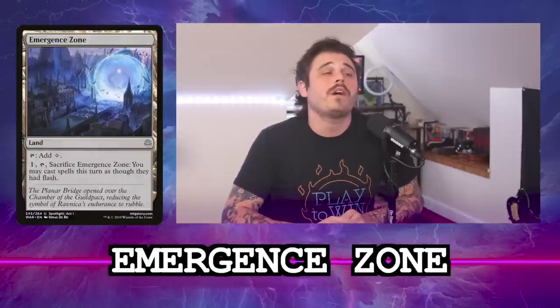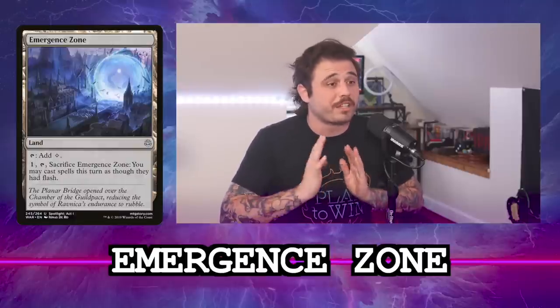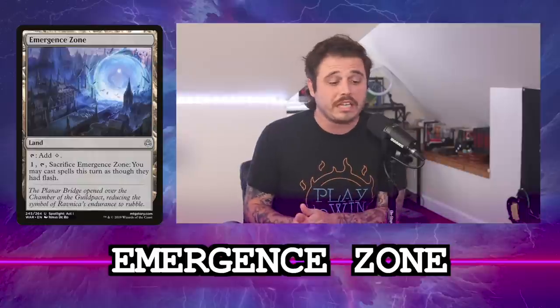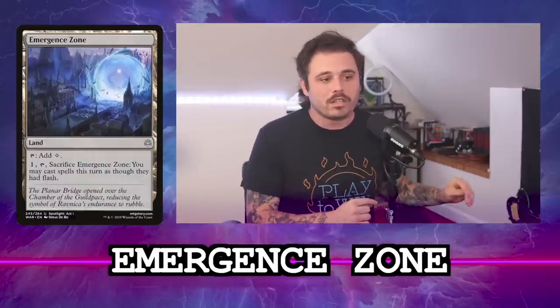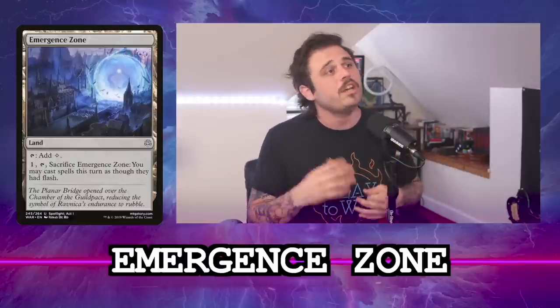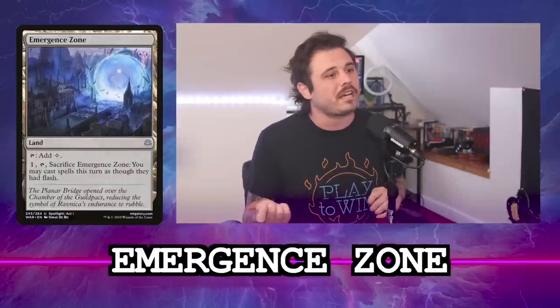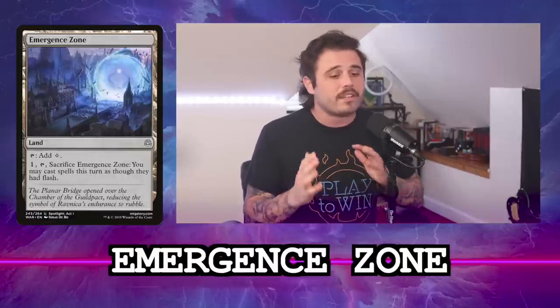Emergence Zone is definitely one that sometimes I will see in a 4 or 5 color deck if it's specifically trying to do an Emergence Zone thing. More often than not, I like this in 3, 2, and especially 1 colors. If you're in 1 color, I think it's free. If you're in 2 colors, it's very close to free. 3 colors is where this starts to be kind of tricky to help cast all of the spells that I really want to, but that's okay.